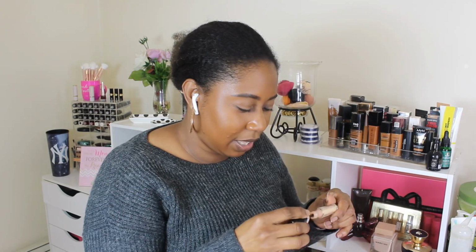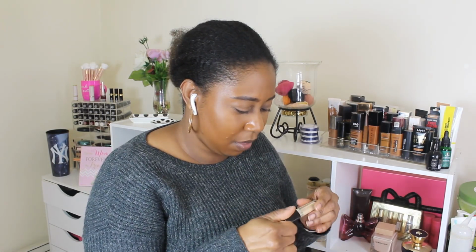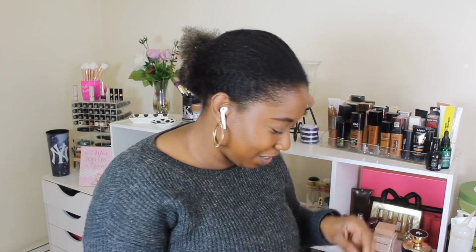This Marc Jacobs Sugar, I just got rid of it only because I don't hardly wear Sugar. This is like the Jaclyn Hill, everybody went crazy, but it was part of one of the holiday sets that I had, and it was just sitting there. And I can't say that I didn't use it. I could actually give this away to a friend or something, because I wonder, is it still good? Nah, I'm not gonna give my friend nothing that's old and smelly, so that's still out of here.